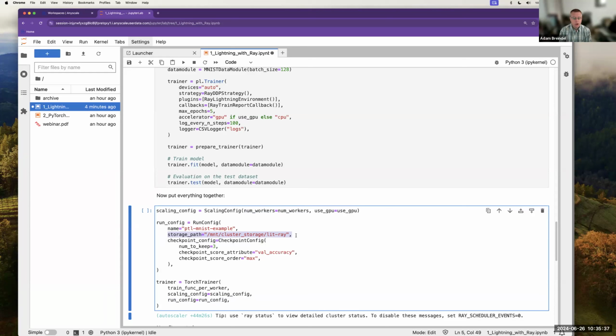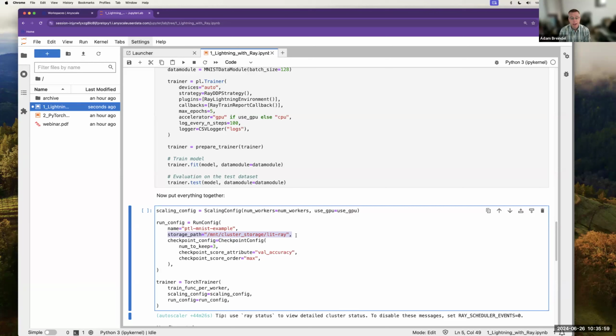And that's the storage path here. In order to show off a couple of other features, this particular run config has a couple of other things. It has this name, which is going to end up in the experiment reports that come out of the training. It's also got a checkpoint config, so we're telling Ray to do things like, let's keep checkpoints, but don't keep all of them.